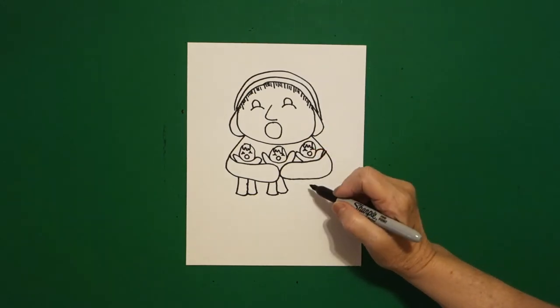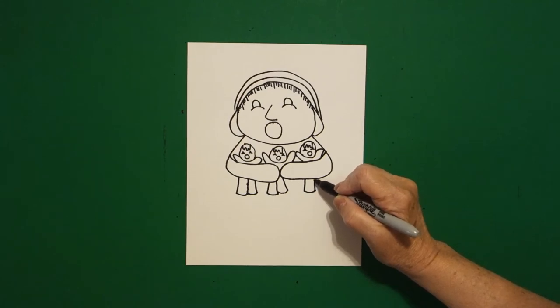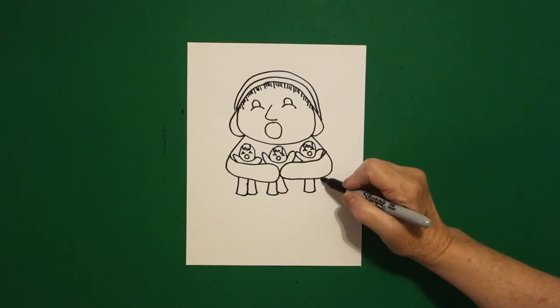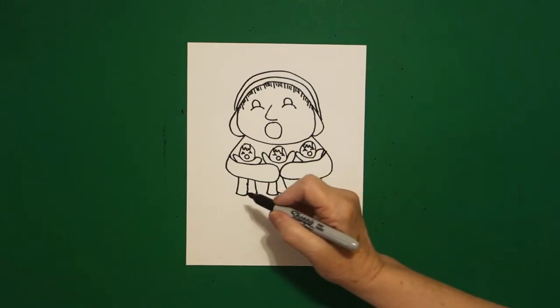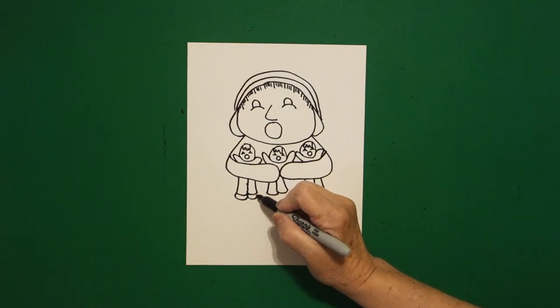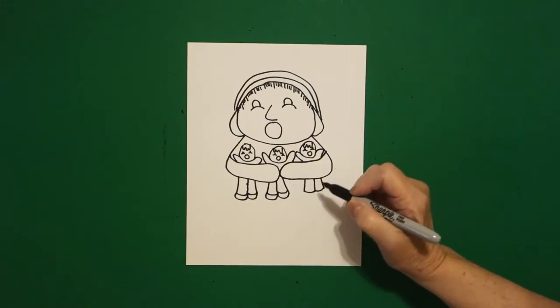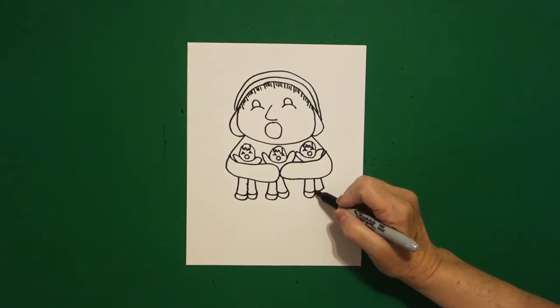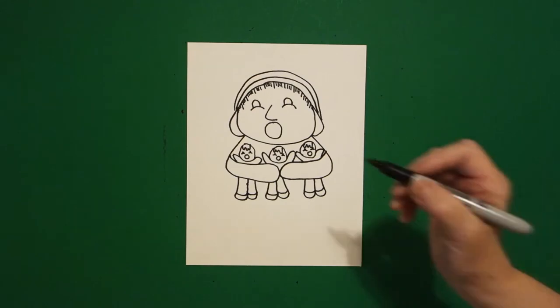Come to the last one. Straight line, curve line, straight line, up, connect. Straight line, curve line, connect. Come back over here on the left and just draw curve line, curve line, curve line, curve line, curve line, curve line, connect. Okay. Come back to the top.